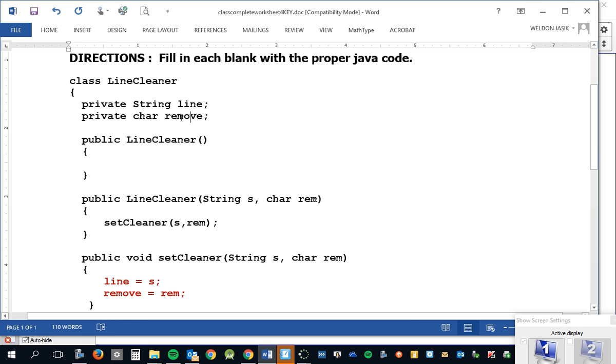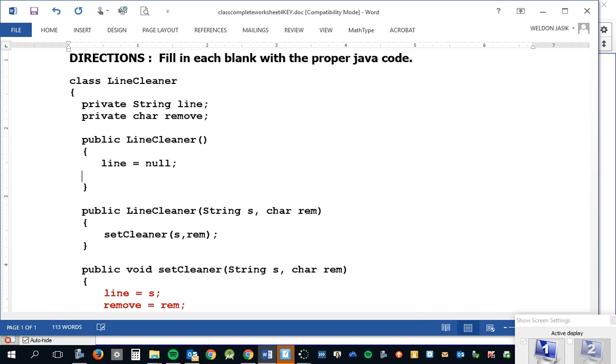Now, like I said, though, Java will set this to 0 automatically. It'll set this to null. There's no string object yet, but if you made one, this wouldn't store the object anyway. It would store the location of the object. Just like I can't store a house, I can only store the address of my house. So I'm saying what Java automatically does, here I'll show you. It would set line equal to null, and if you print it, you see null, which once again means there's no object actually, and it would set remove to 0.